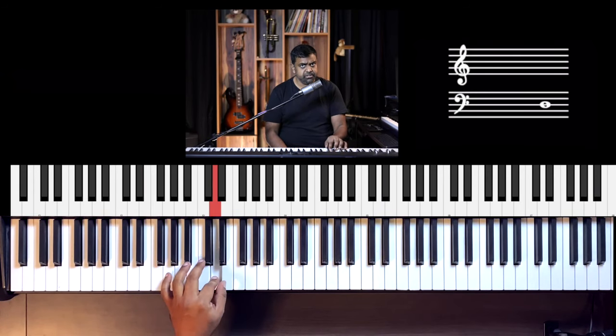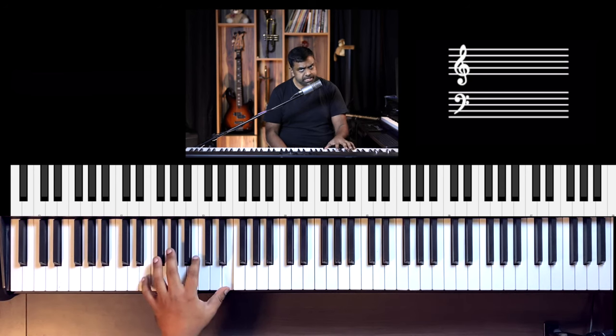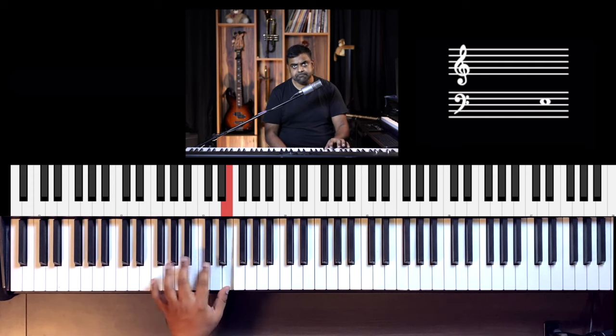which is on 8th notes. I've taught it with notation very slowly in the earlier part, so do consider watching that. So now let's look at this lick, which is more on a fusion kind of vibe. Why do I call it a fusion lick? Because the pentatonic scales, which are not major or minor pentatonic, end up being very Eastern in nature. You'll get a very Indian vibe.